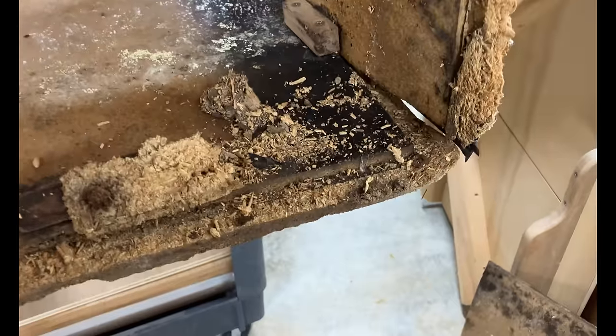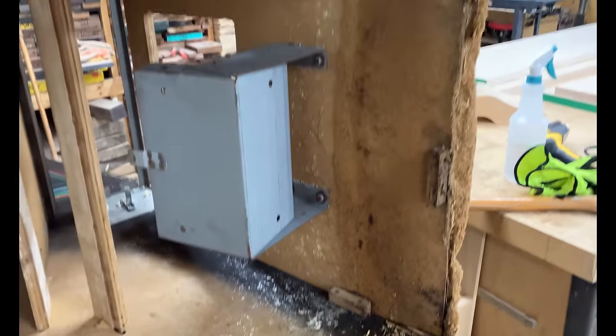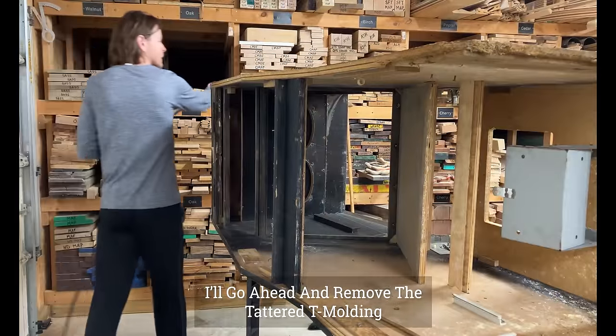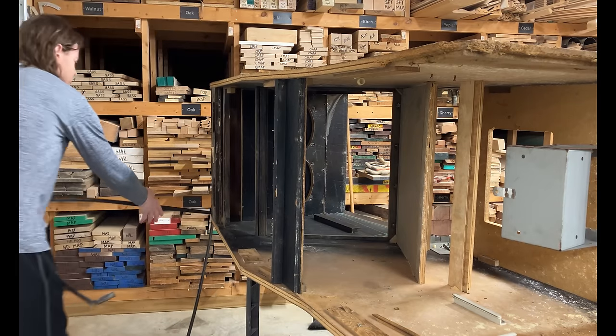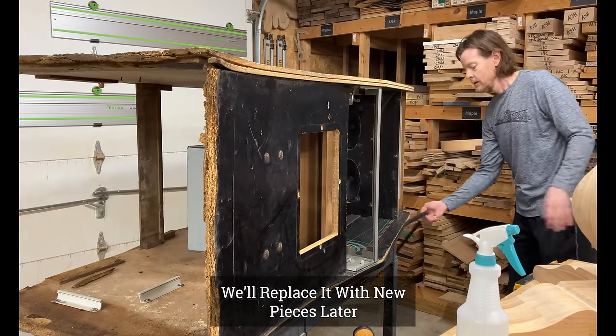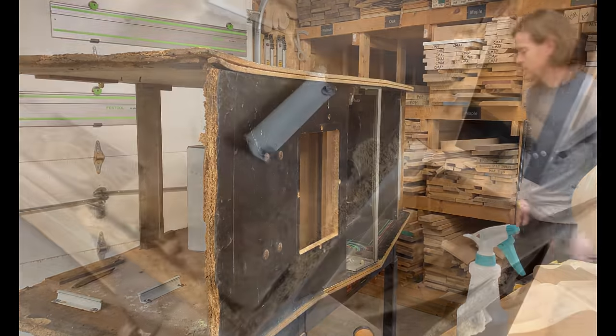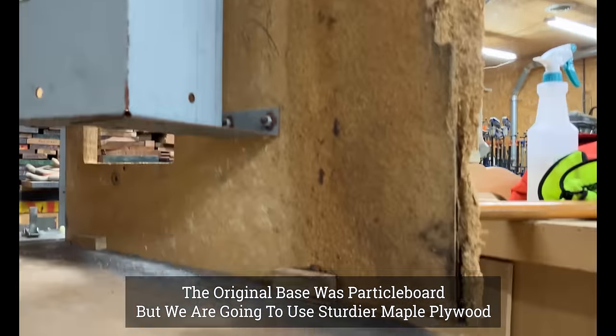Got the bottom busted out, which took one mild hit from the hammer, and now the whole thing is opened up. All right, so I got it cleaned up a little bit. Got a solid edge in there. If we can use that for our frame, then we'll be okay because we can do the rest cosmetically.